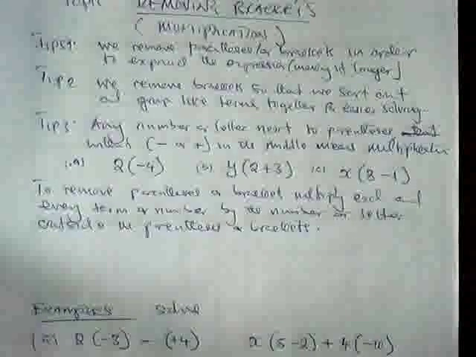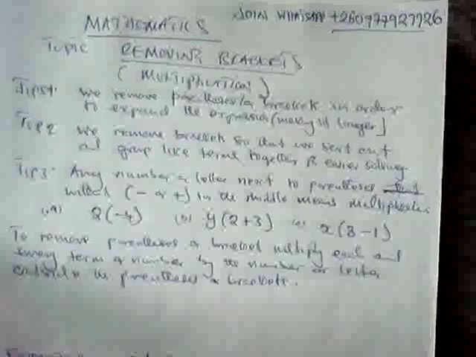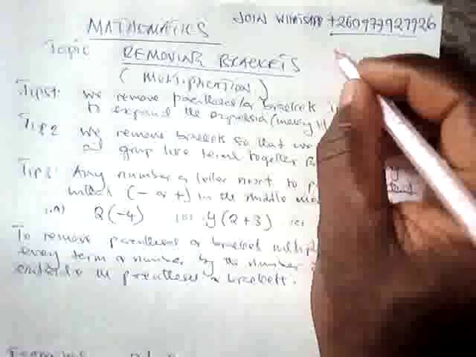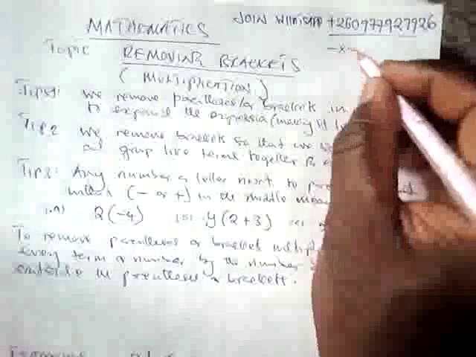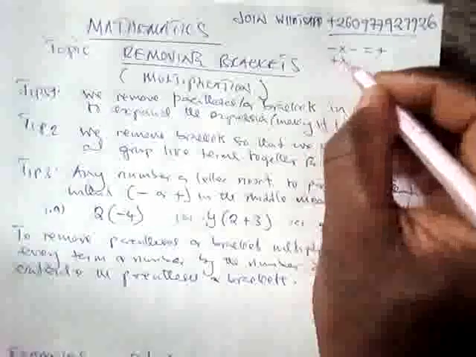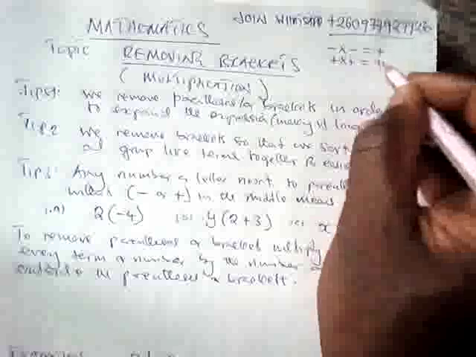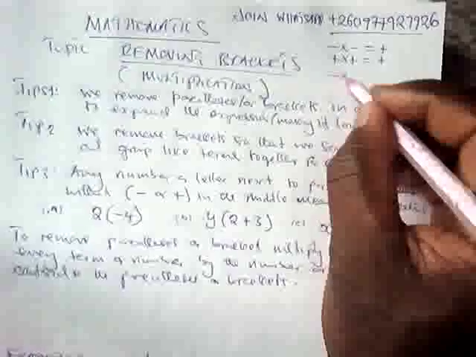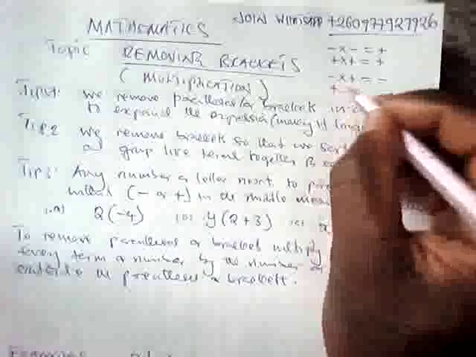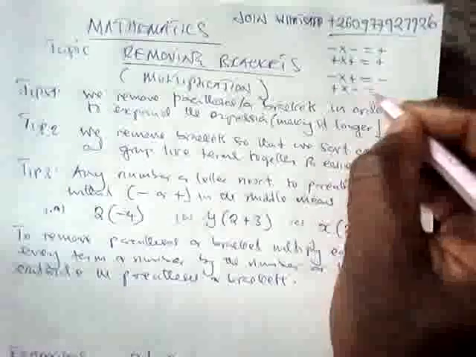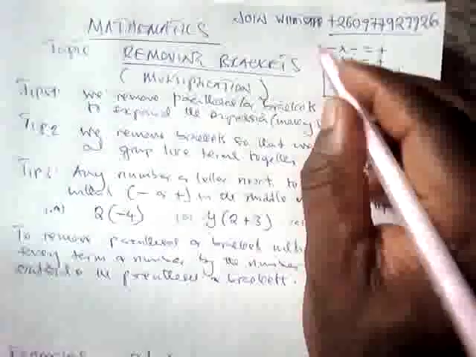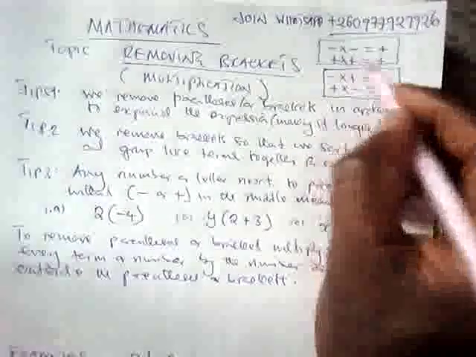So the rules you are going to use now are for multiplication purely. In this case, we have negative times negative, it will give you positive. We have positive times positive, it will give you positive. Then we have negative times positive, different signs, you get negative. Positive times negative, you get negative still. So these are the rules we are going to focus on as we solve.